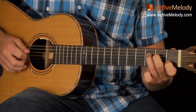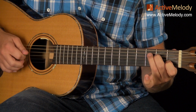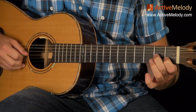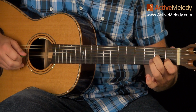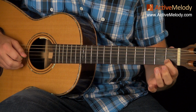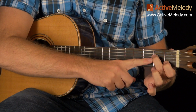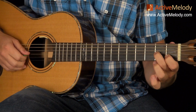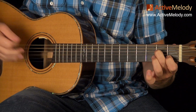So backing up, there's the down up. Then I keep my index finger down and I hammer on with my middle finger onto the second fret third string. Then take that off and play just the open third string. And then come back to where I was in the C chord, which is on the second fret fourth string. So that's the second part of the melody. It goes like that. And then we follow that up with a down up.